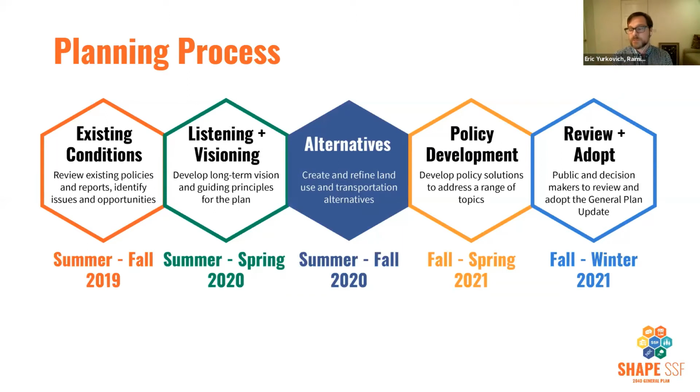We met with you all this summer through a series of 7 digital and virtual workshops, and we're here to take all that information and talk about that preferred land use plan for South San Francisco. One of the things that happened over the summer and through all of our listening sessions last year is we heard a lot of really great ideas about policy development and implementation action. This is going to really help. We're pulling that information together as we launch the next phase of policy development, which will be the core of the general plan itself. So those policies are about mobility, parks and open space, and social equity. We'll start that policy development and implementation in the fall and move into the spring of next year.